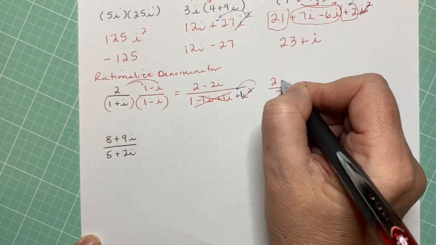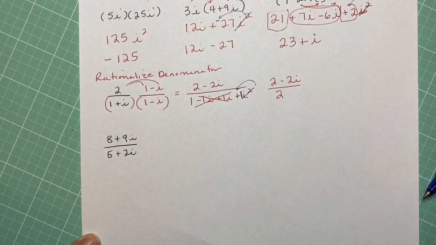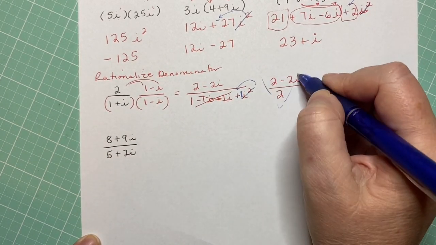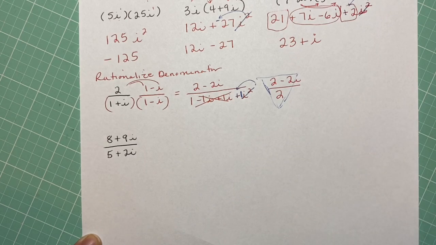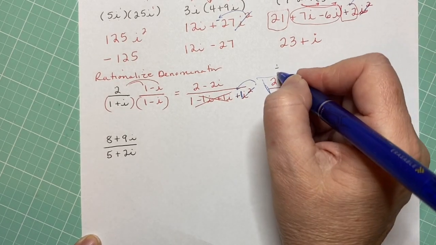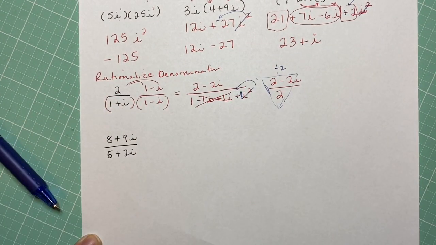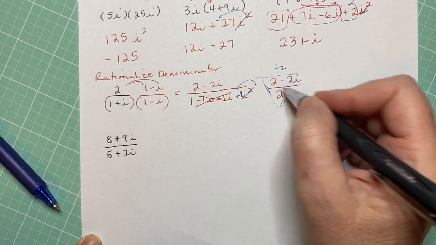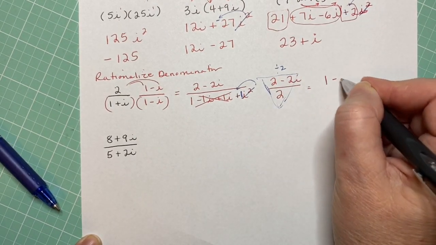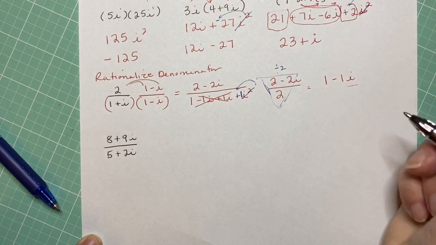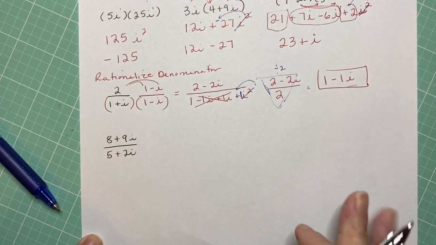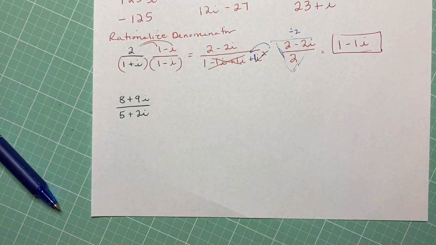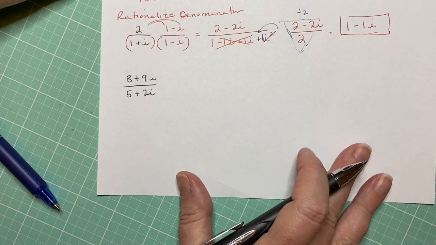And then on the top, I have a 2 minus 2i. And then just like we did in 10.5, remember the triangle? If everything in the triangle can be divided by the same number, then you can reduce this. And so since 2 will go into all those, it just equals 1 minus 1i. You can put over 1 if you want, but the book is probably going to leave the answer like that. So rationalizing the denominator. Let's do one more that's a little bit harder.